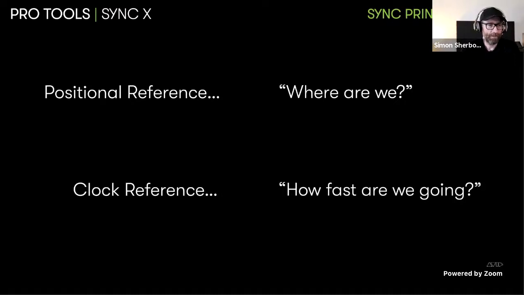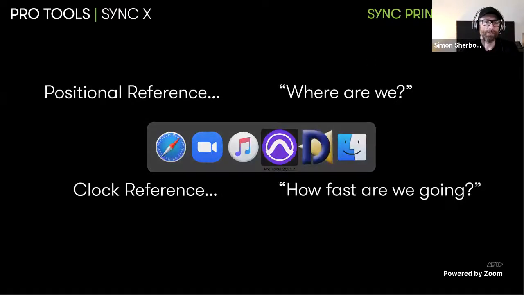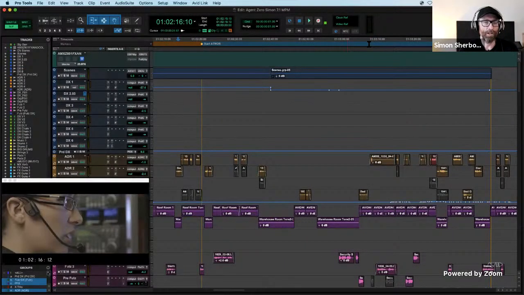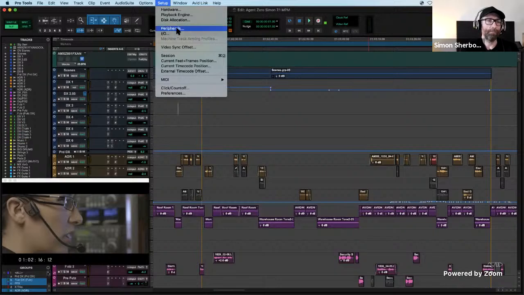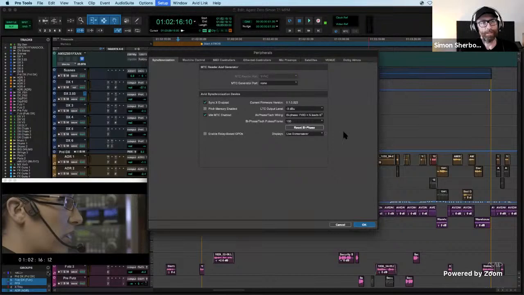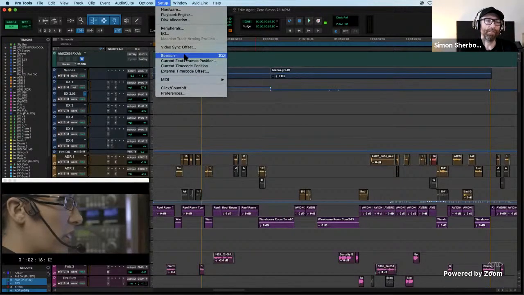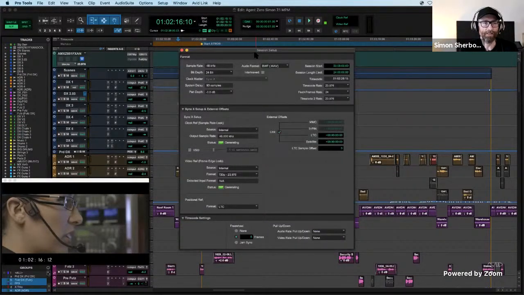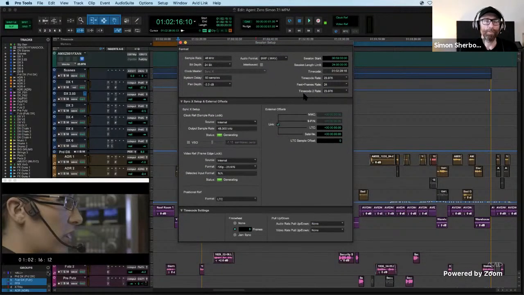In fact, I'll just flip into Pro Tools to show you where those things come out. And I'm sure you've probably seen this before. Just a quick preview in Pro Tools. This is where my Sync X is being set up. So it's directly supported by Pro Tools, and all of the underlying settings are saved in my main peripherals settings. But then most of the time I'm going to be controlling the sync using the session setup, so that those settings will be project specific.